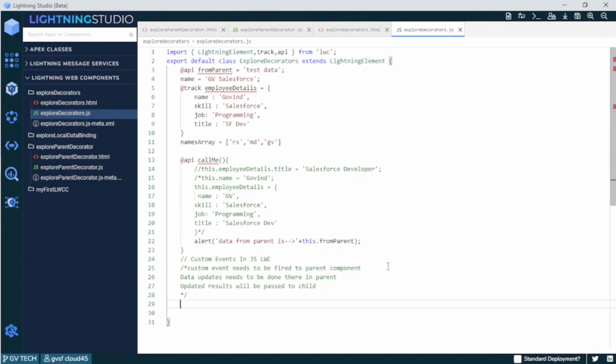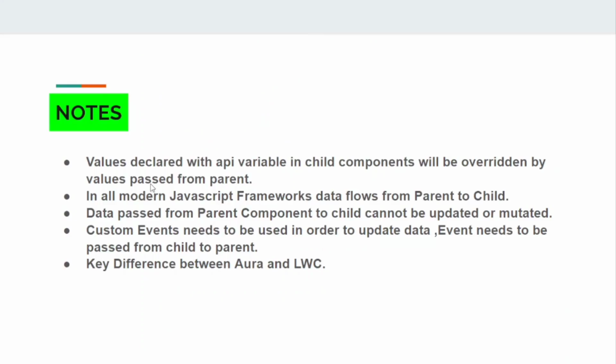When you want to make any changes in the variable that is declared in the child, while receiving data to that variable from the parent component, values declared with the API variable in the child components will be overridden by the values passed from the parent. This is the first point I was discussing.